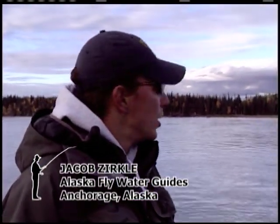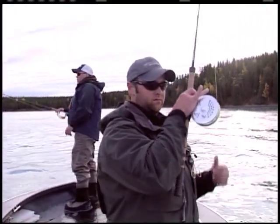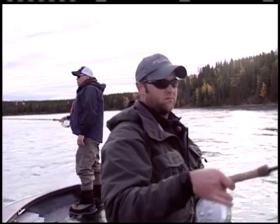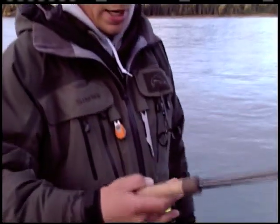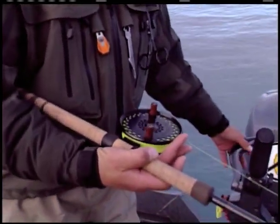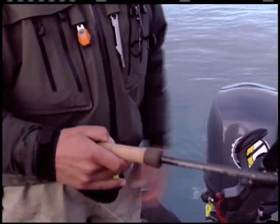We're not even trying to be purists anymore - we just want to try and catch some big fish. It helps us get them down to the bottom as quick as possible with the way we shot them up. The float's nice and visible, you can see it - it's nice and high. You've got a long stick to get all that line off the water. The reel is the second key - these things are really, really silk smooth. It's all the bearings - you spin them, stop them. They automatically start spooling back out with the current. I can hold the motor and these boys can still fish.